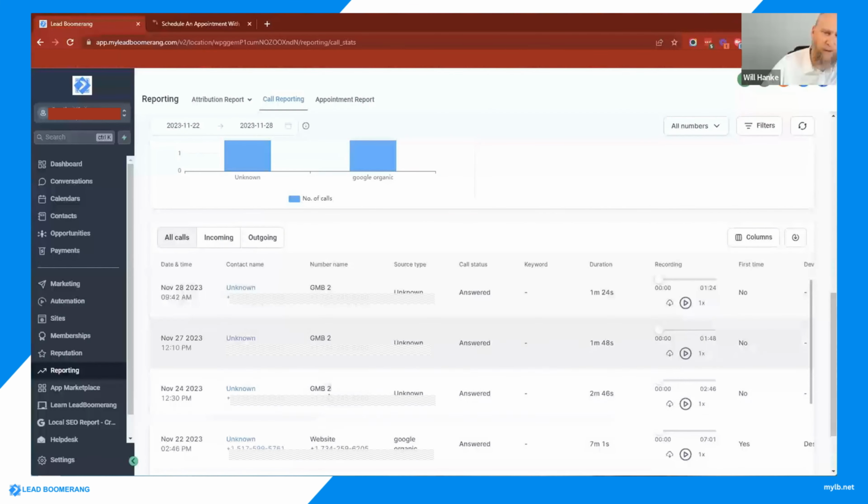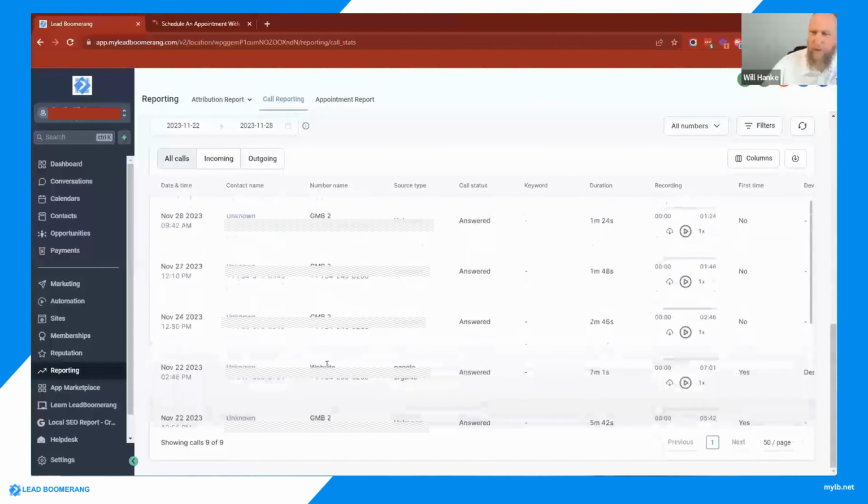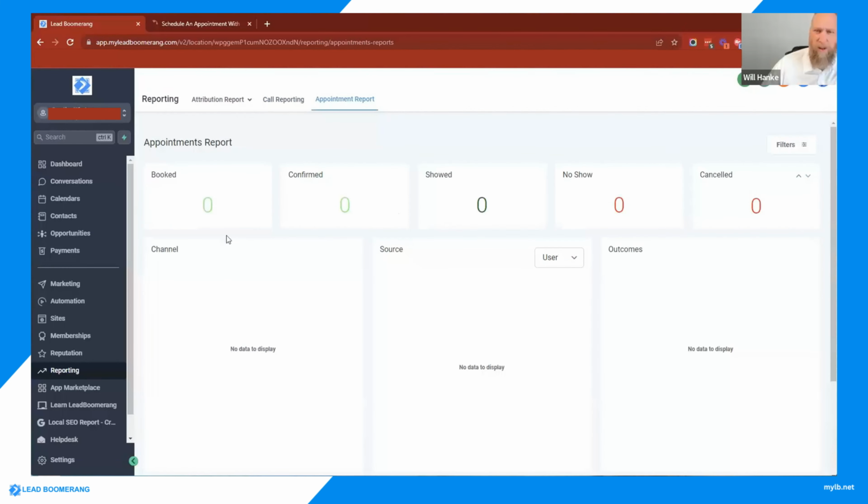So in this case, Google My Business, the website. Most of our clients get their leads from Google My Business, quite honestly. So that's a big part. And then if they're using the appointment tab, I don't know if these guys are using this, but if you are using ours, this would all fill in with potential appointments, how many booked, all that kind of stuff. And then you can filter it. You can change the date range, those kinds of things.